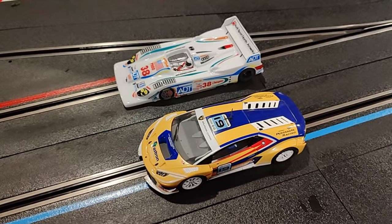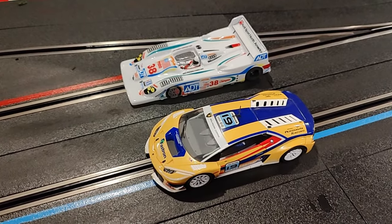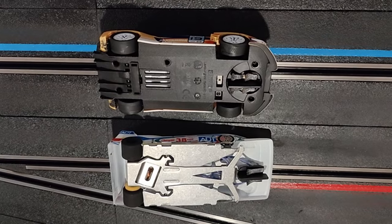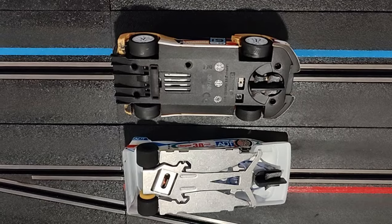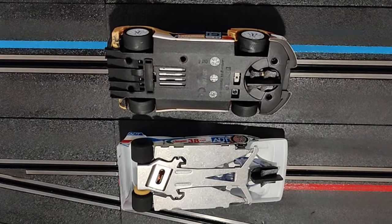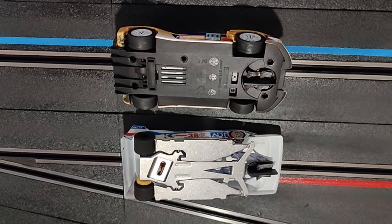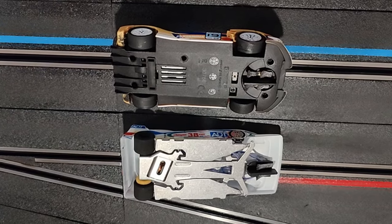Let's do a quick track test comparison between a JK steel angle winder and a Carrera Digital 132. The Carrera is the way we like to run them in the clubhouse, which is with all gauge rear tires, true front tires, and the rear magnet removed with the center magnet in place. The car still has quite a bit of magnetic downforce but it's a little more forgiving to drive with the rear magnet out. The JK steel chassis car has no magnets and foam rear tires, almost no front wheels.